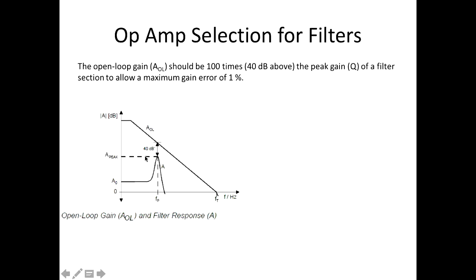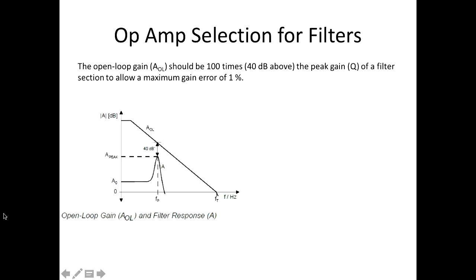You know what I meant? The Q, we already discussed it. This is called a Q value, and then this is coming down. So this is your cutoff frequency, FP or FC, the cutoff frequency at minus 3 dB. This is the filter characteristics. And if you are aiming to design something like this, a low pass filter but with some Q value, then you have to be careful which op-amp you should be taking.